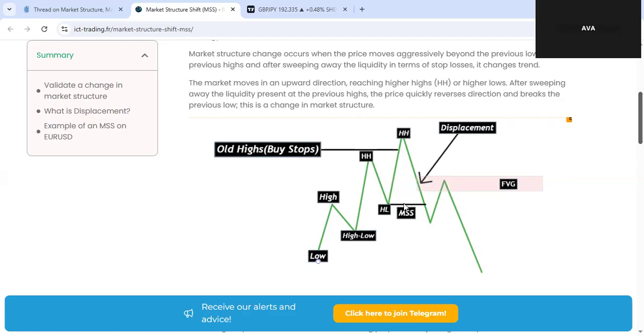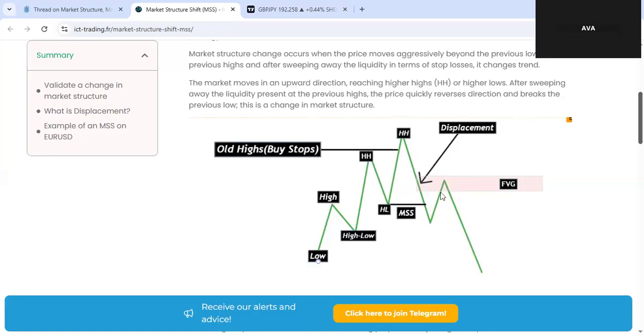We have guarded our higher low here, which is the MSS level. So the market has not broken it yet. The market went up again to make a higher high, breaking this previous high. That is break of structure. And what happened? You can see this market, boom. This market breaks this area. That is a change in direction of the market. The market has changed from uptrend to downtrend.